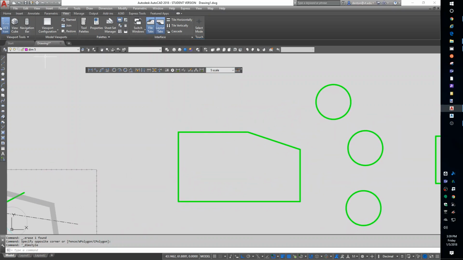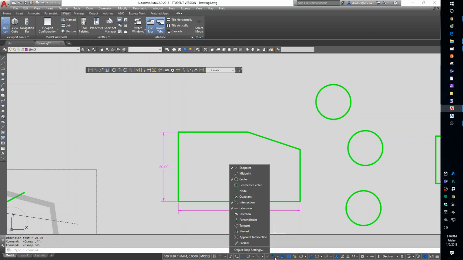I'm on the right layer, I have the right dimension style, horizontal dimension, give me a dimension here, here, where's the text go? Bam. I'm going to hit enter to repeat the previous command, and I can pick the starting point, end point, and pick the location. If you noticed, it's snapping to the endpoint automatically. That's because I have my object snaps on. If you haven't learned your object snaps yet, you really want to. If you right click on the object snaps, you can tell it which things to snap to.